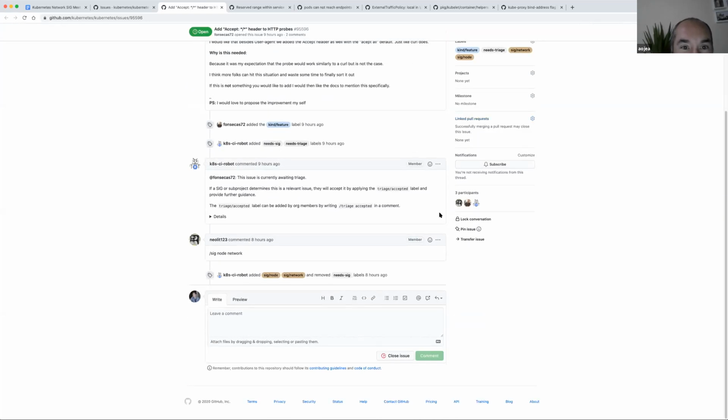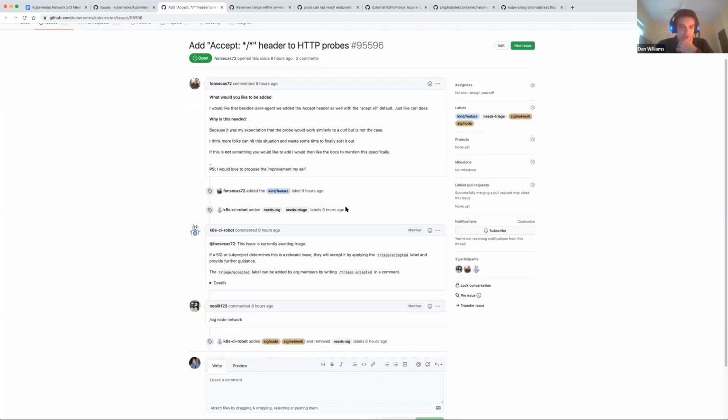Yeah, I think this is pure. I'm not sure why they had an expectation that the probe would work similar to curl. Like, do we define anywhere that it's supposed to work like curl? Does anybody want to pick it up and answer it?